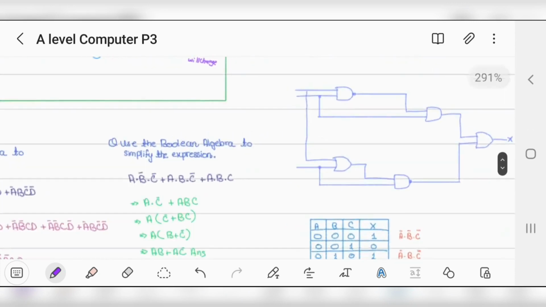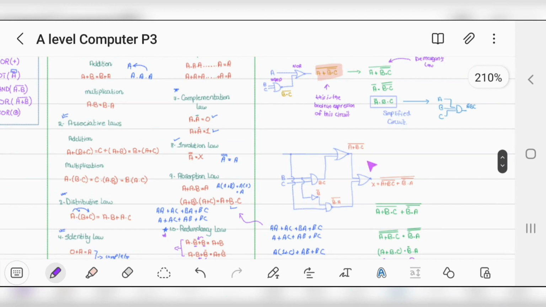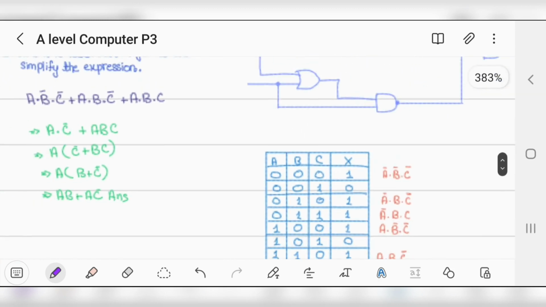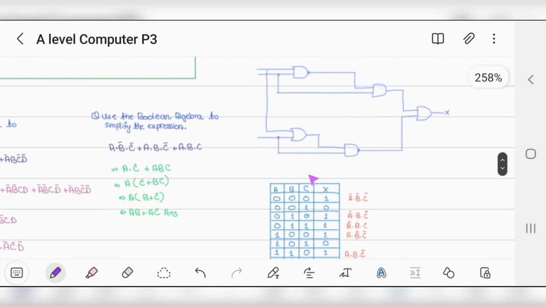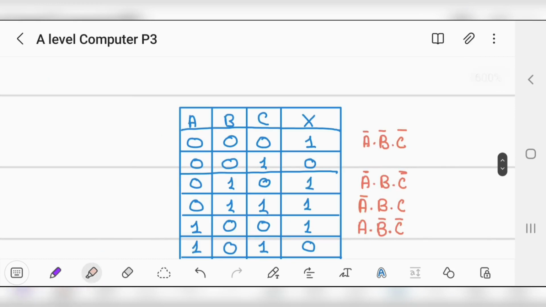Then you got another circuit, and let's suppose you don't want to simplify the circuit in this manner, like having the Boolean expression, and then trying to simplify things by using these formulas. Instead of using this method, you have another one, which is by using a truth table to simplify things. So you're going to have this circuit diagram, you're going to find out the truth table, and after finding the truth table, you're going to see which ones have the output 1.